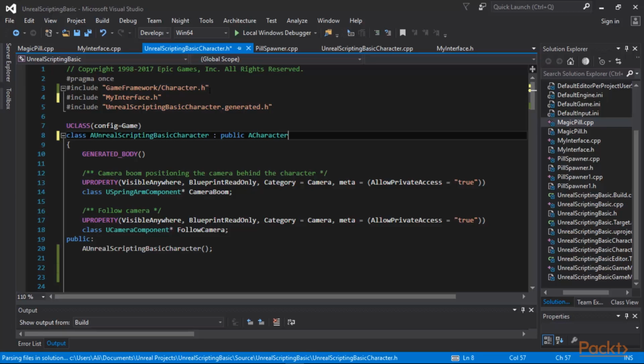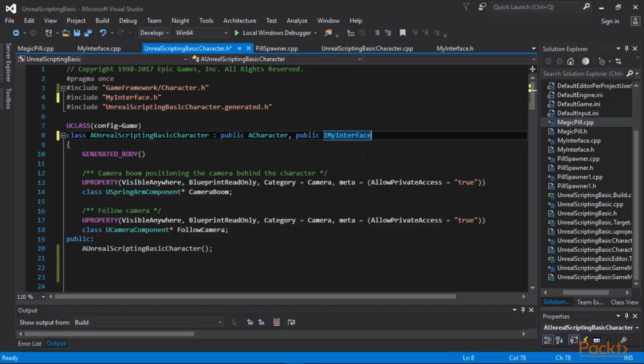Then from here, we are going to make a multiple inheritance. The character directly is inherited from the ACharacter class of Unreal, and we are going to basically also add a public parent to our character class, and this is going to be myInterface. So now a character is going to inherit both from the base character of the Unreal Engine and from the myInterface, but the implementation class of myInterface.